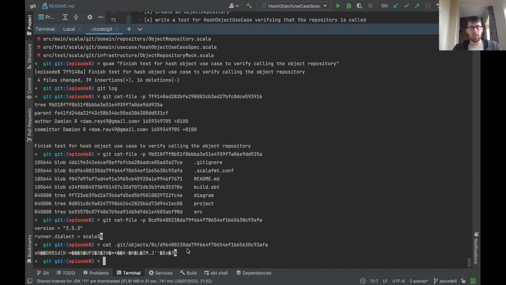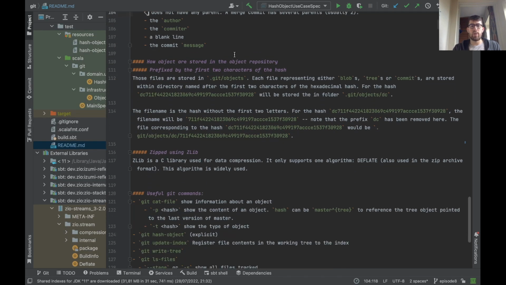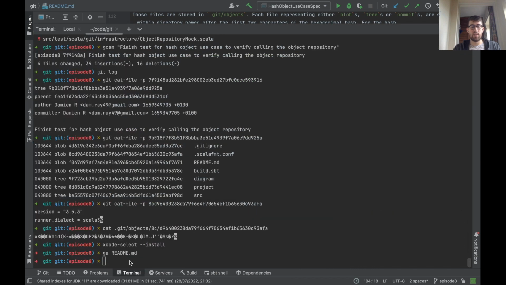I downloaded a little program to show us the actual content of this file. In the README, I added some more information about what I'm explaining at the moment, and the library that I have is libflate and compress.